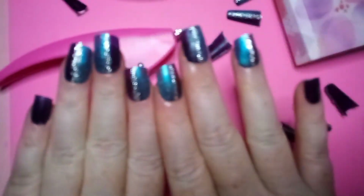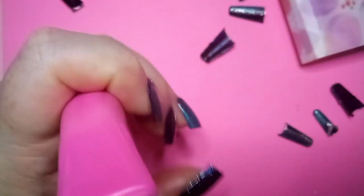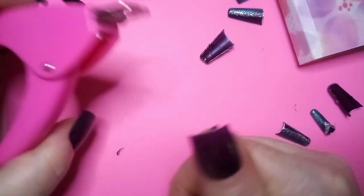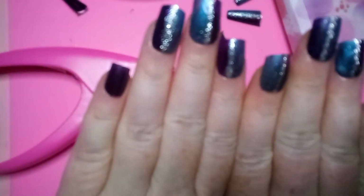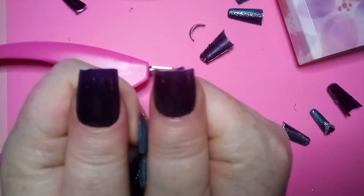And now I can just file these to a better size, maybe give them an extra top coat. I cut that just a little more. It's hard to do these even sometimes. There, that's a little more straight. And it'll be a little easier to pick things up now. I think this is better. This is more in my league. So, yeah, I'll just file these down a little more.